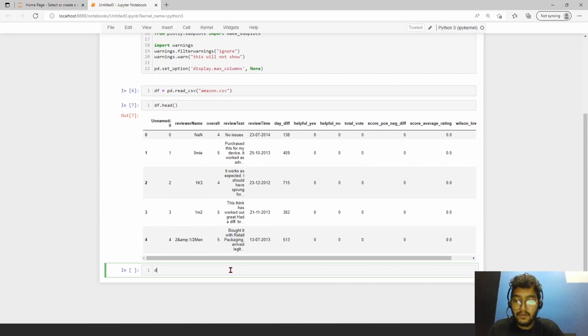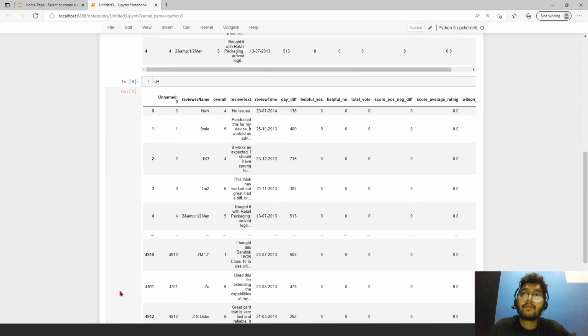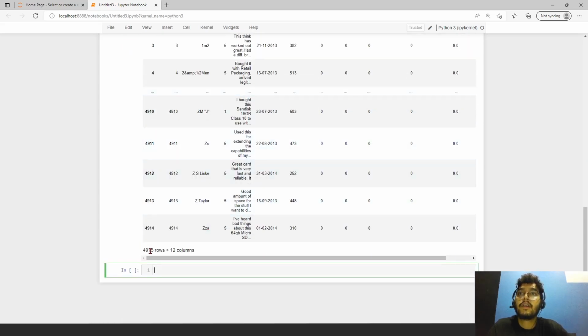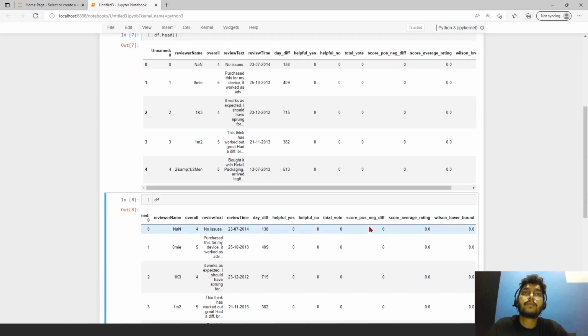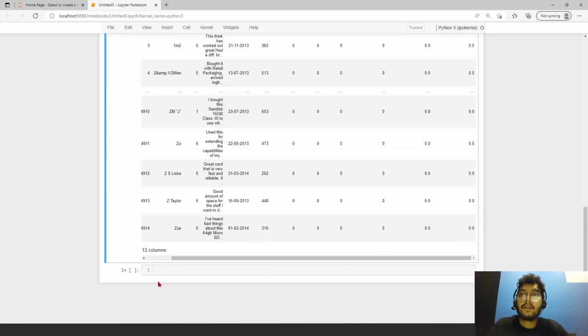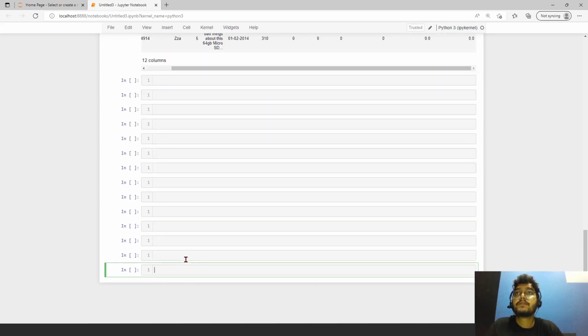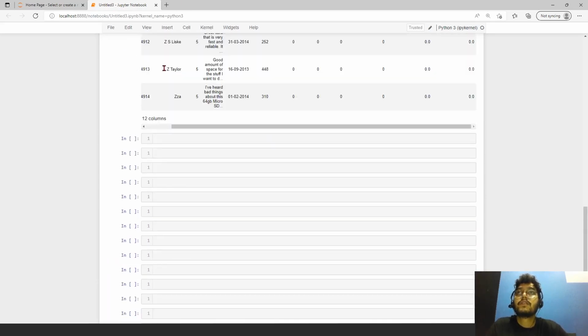If you want to see the full dataset, it goes from 0 up to 4914, so 4915 rows and 12 columns. Right. So let me give something like this for the better visual.